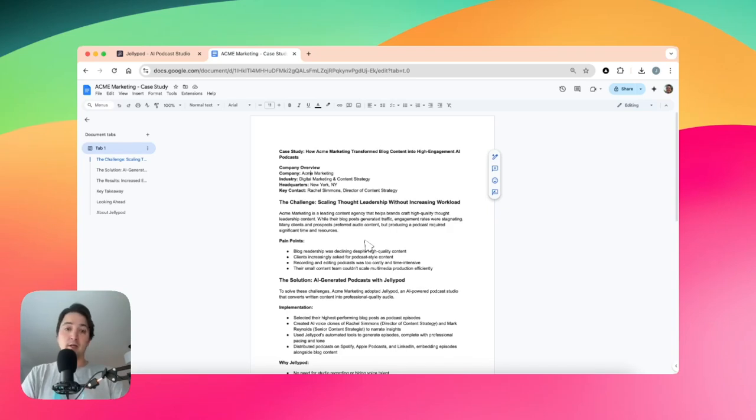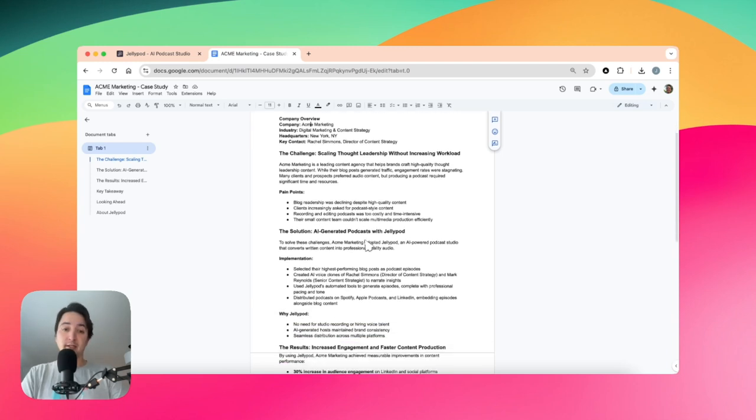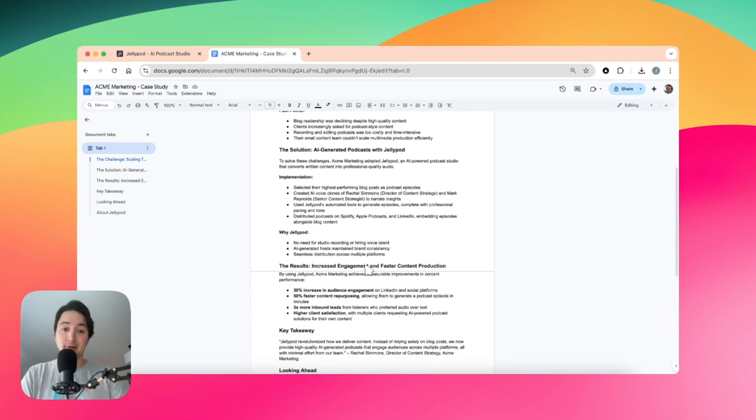So case studies are awesome, perhaps one of the best marketing assets you can make. But what if they could talk? The biggest knock on case studies is that they're usually a wall of text, and people are looking for the numbers. But what if these numbers and the story behind it and the people behind it came to life? That's the magic of Jellypod.